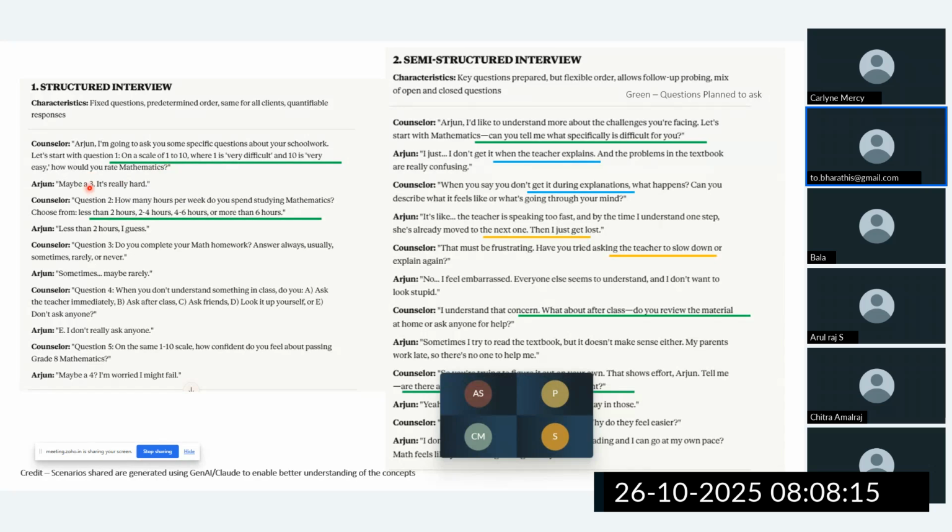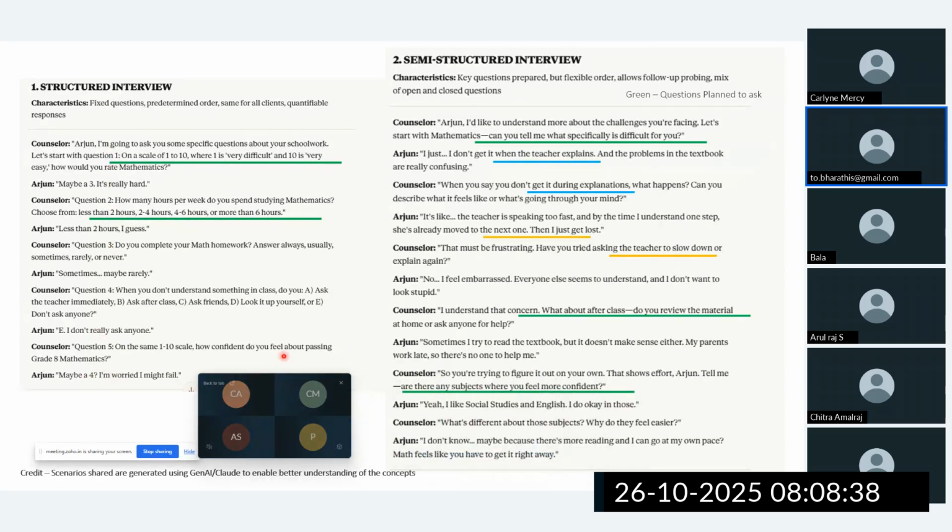Maybe 3, which means I'm below average, right? And how are you putting your effort? Rather than making it open free form for the kid, the counselor is giving guidance. How many hours you are spending, 2 hours, 2 to 4 hours, 4 to 6 hours, you give everything. This will again help you to capture the details.